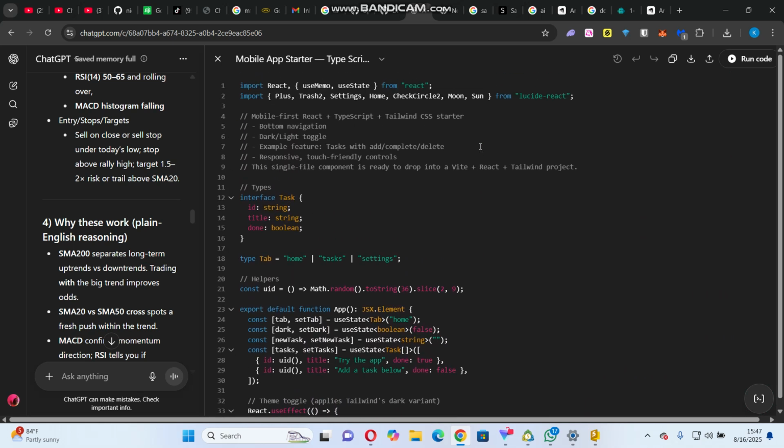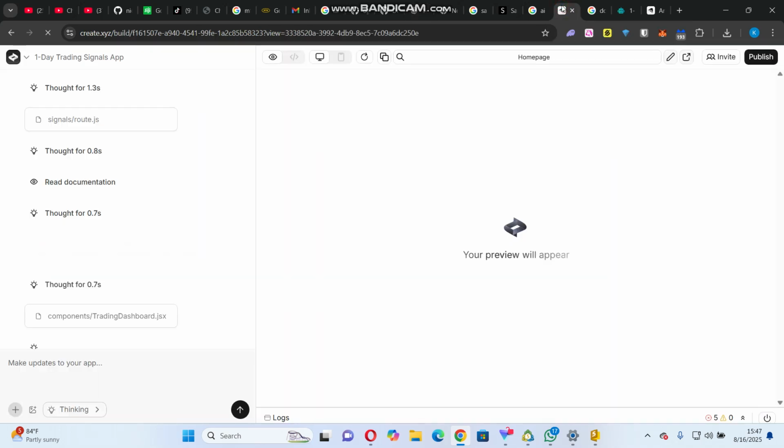So you need to know how to integrate, how this comes out, so that you can use it as a professional developer.